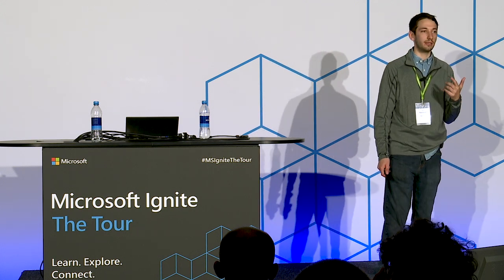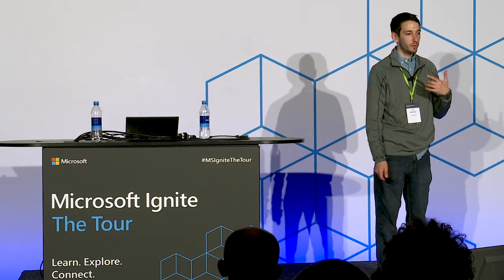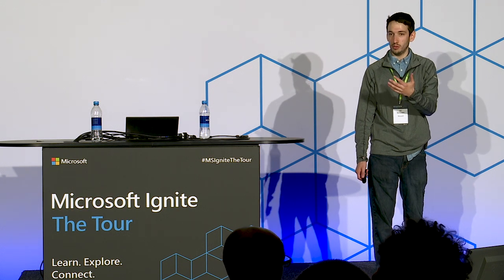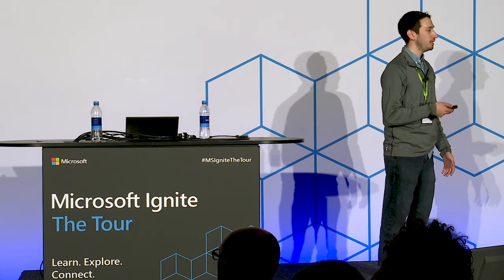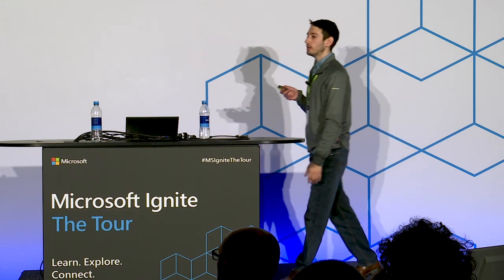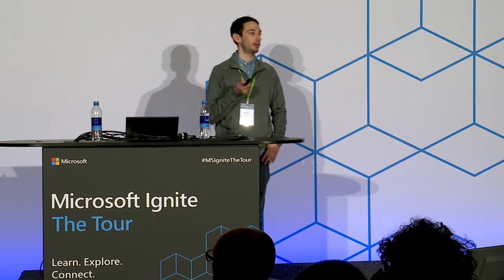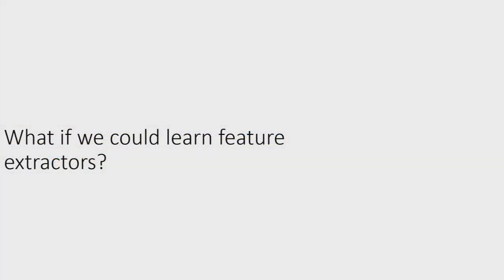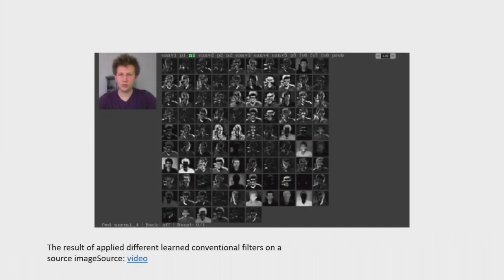And the key insight that helped, combined with advances in computation that helped us get to where we are today, was the idea of what if, instead of hard coding and coming up with different mathematical functions and transformations for these feature extractors, what if we could learn them? So now, instead of learning a direct transformation of our entire image as that linear strand, we're going to learn this small matrix that is our feature extractor, or our filter.